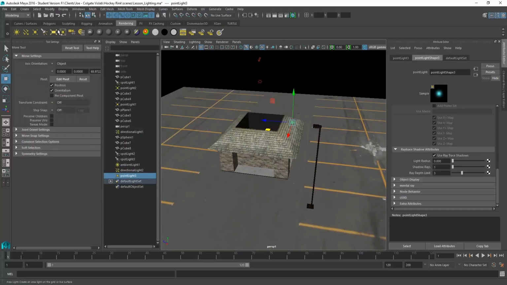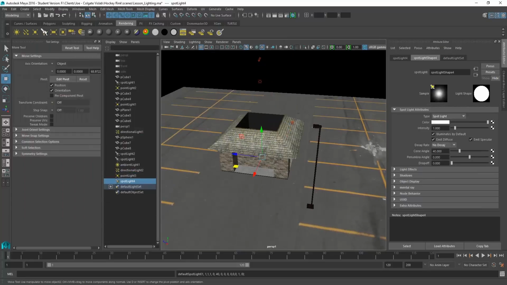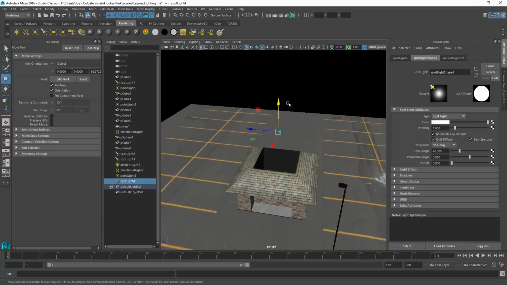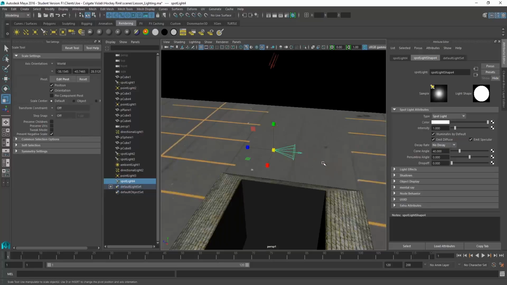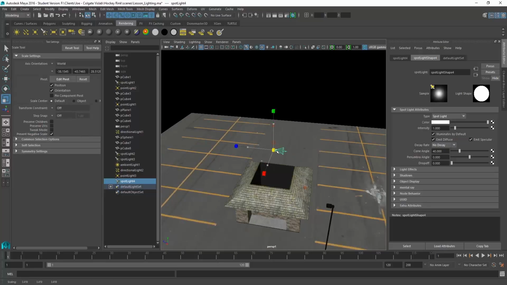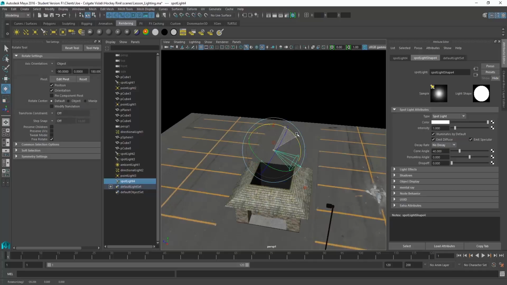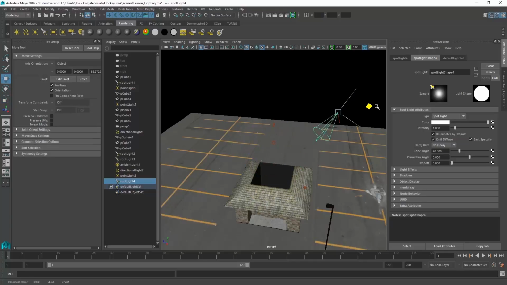Now, I want to add the next type of light that we're going to work with, a spotlight. Now this, along with the point light, is going to be probably the most prevalent and most widely used light that you'll see in your scenes. So you can see here that you can scale it up and down, unlike point lights, ambient lights, etc. However, that really doesn't affect the region that the light covers, just your ability to see the light working on the scene. Just your ability to manipulate it in 3D space.